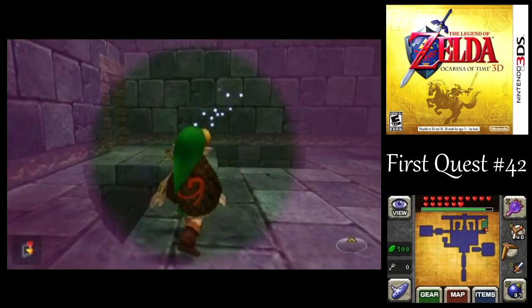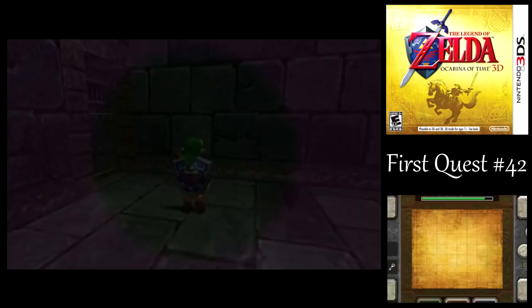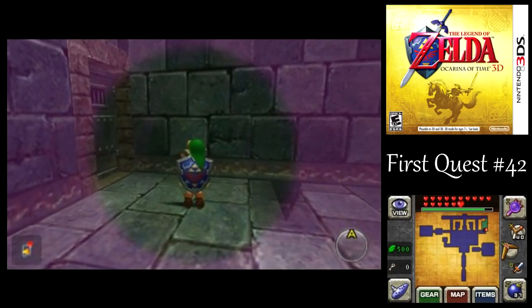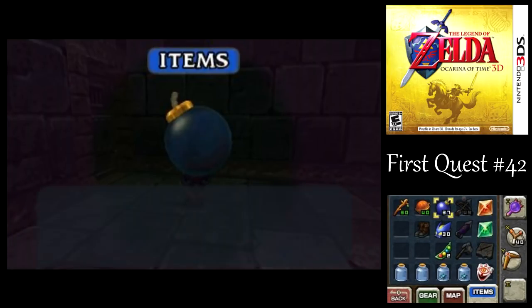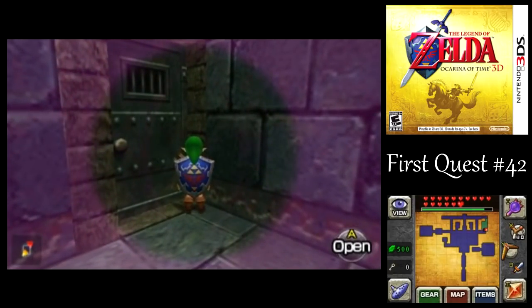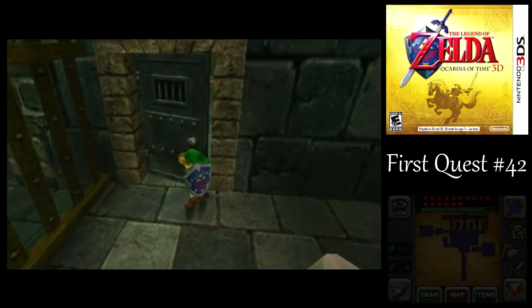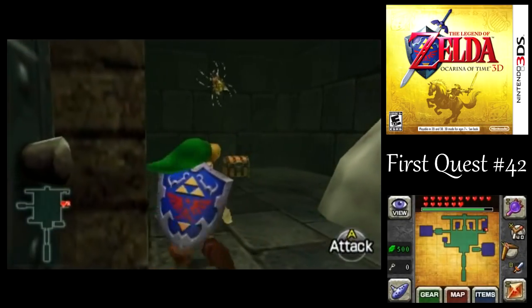Whoa. But let's see. I'm going to equip my Hylian Shield just in case for what we got coming up here. Okay, we are done with the bombs. Let's see. I want to have Din's Fire for this part. Hopefully that'll do. And I don't think I need the... Well, I don't need the Lens of Truth anymore.